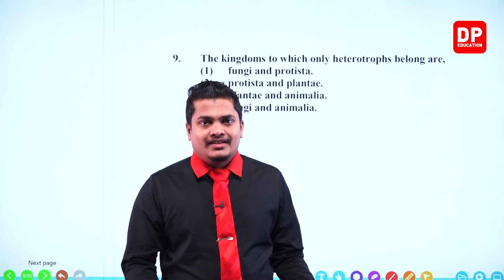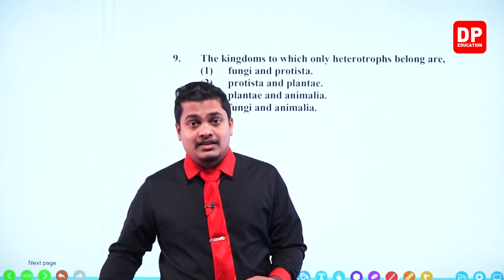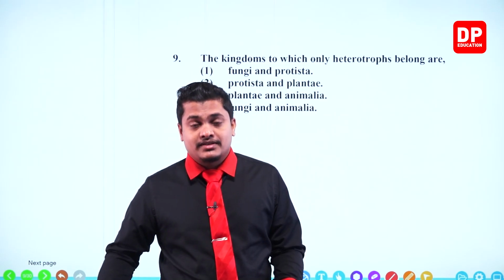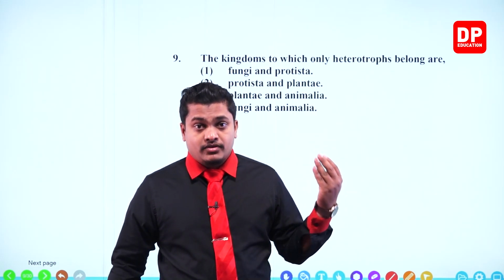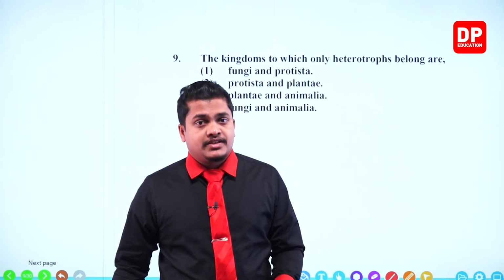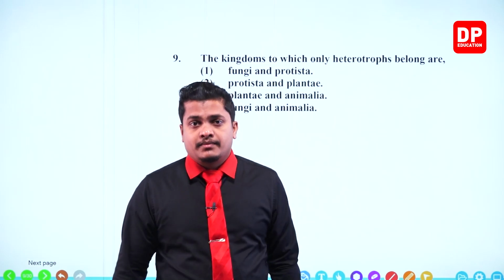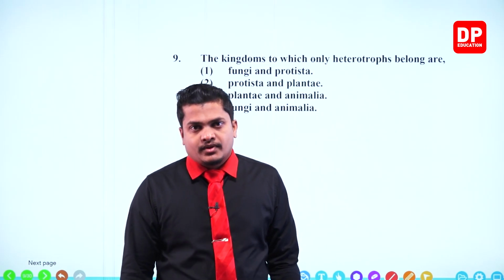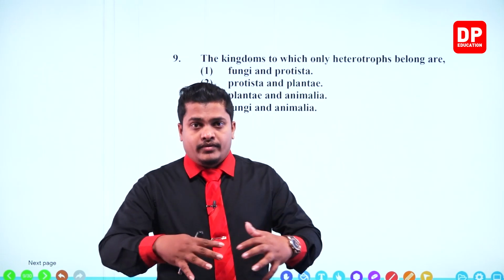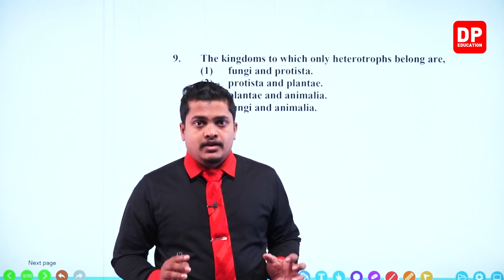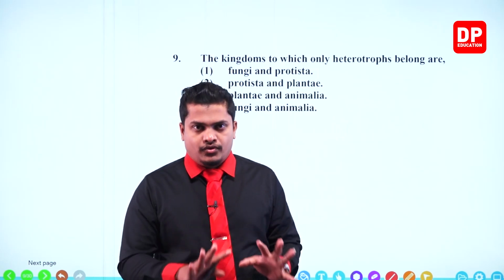A plant is eaten by a rabbit, then the rabbit is eaten by a tiger or a lion or any kind of carnivorous animal. However, if there was not any plant, then rabbits would not be there. If there are no rabbits, then lions or any other carnivorous animals will not be there. So when you take an ecosystem, always plants or autotrophic organisms are the ones which produce food.